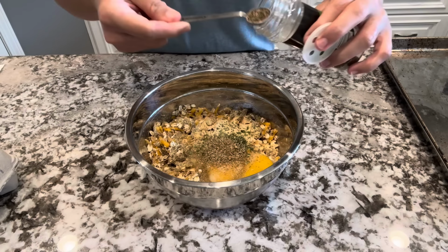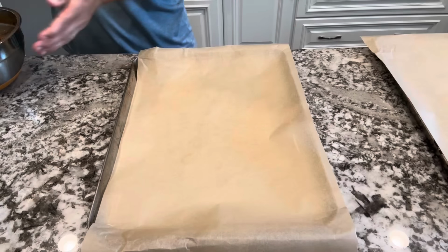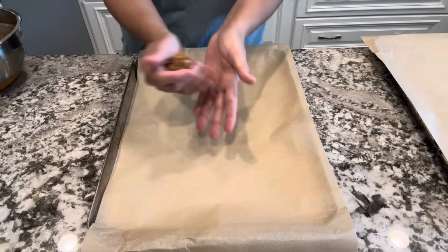and see if that works. After you've blended up all of that, then you can fold in the cheese and add the eggs and all the seasonings. There is a lot of seasonings in this, so you can imagine how much flavor is in this. Now I'm using ketchup, but if you don't like to use ketchup or you're looking for lower sugar options, you can just use tomato sauce from a can, or you could even make your own homemade tomato sauce, whatever you want to do. After that's all mixed together, now I'm just going to be making the meatballs.